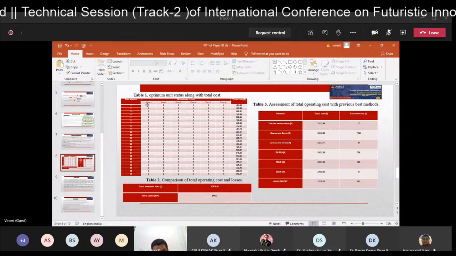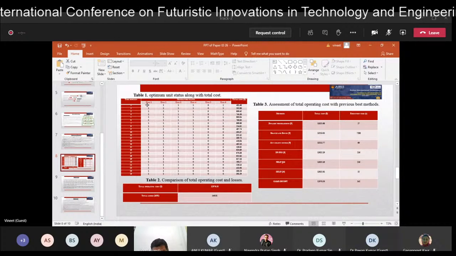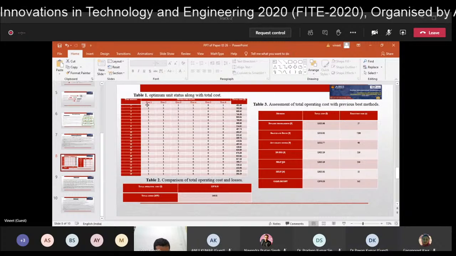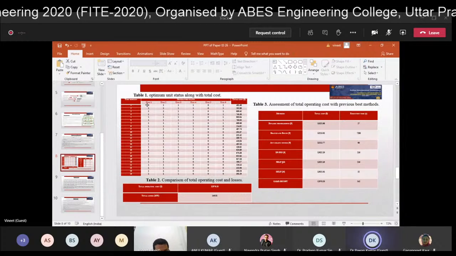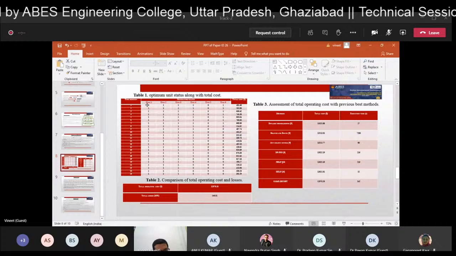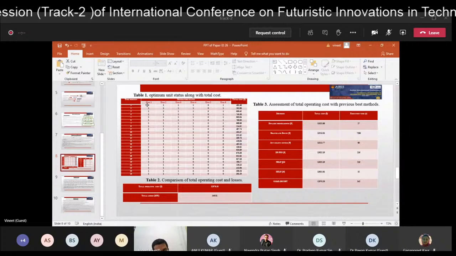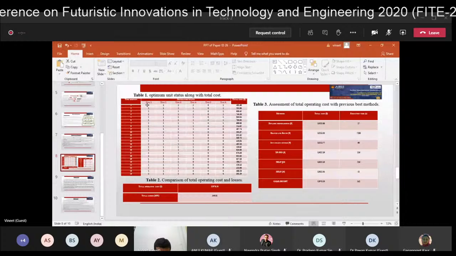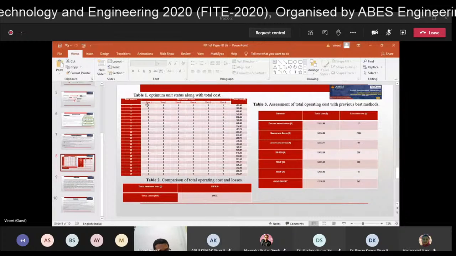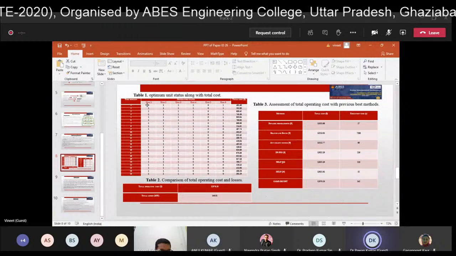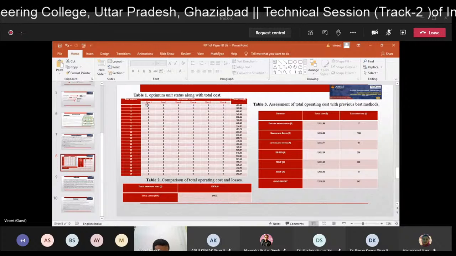And for how much time period that unit will be run, so that we get the optimum operating cost, will be defined by the unit commitment process. For how much time period that unit will be on and how much time period it will be off. So this is the basic advantage, and economic dispatch is a sub-problem of the unit commitment problem, sir.